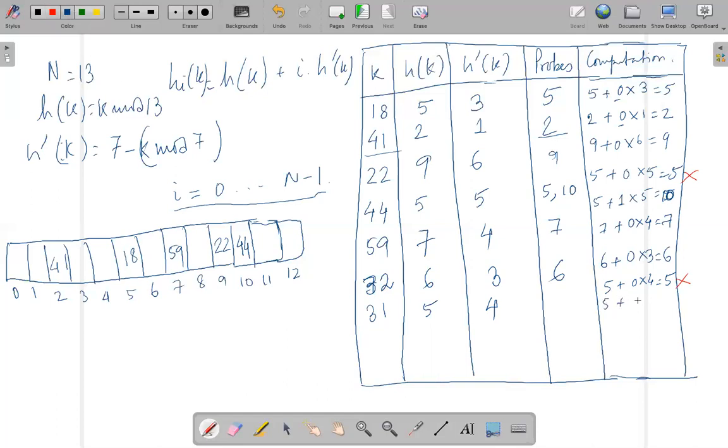Next probe, 5 plus 1 into 4, that is 9, but place 9 is also taken, so we cannot use this. So then we have 5 plus 2 into 4, that is 13, modulo 13 is 0. So 0 is not taken. So you have the probes 5, 9, and then finally 0. So you can place 31 at location 0.